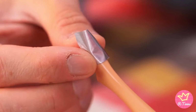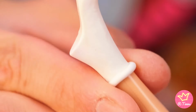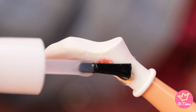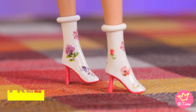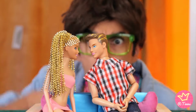We'll need foil, a balloon, and some flowers. Some polish will keep them in place. Let's finish with a touch of pink. Oh, so cute. But that couch is another story.